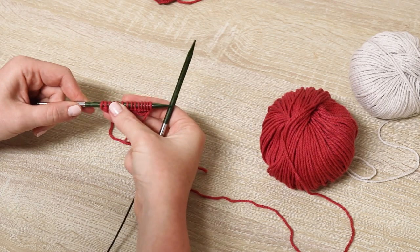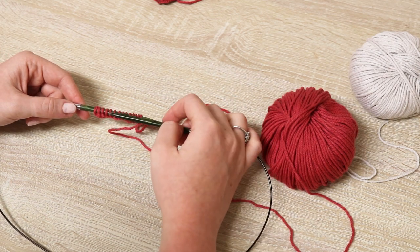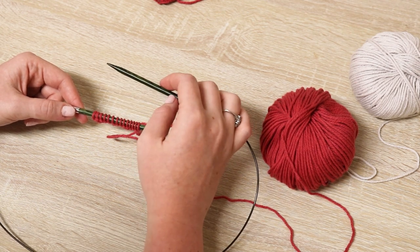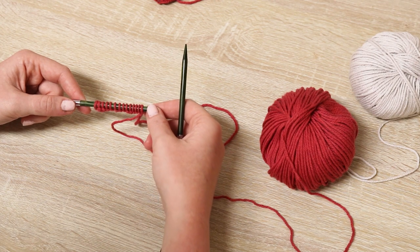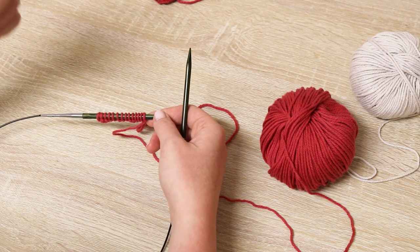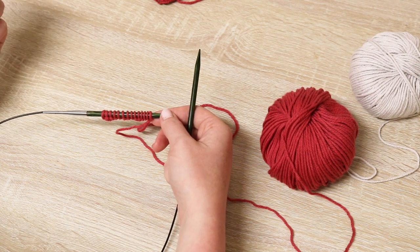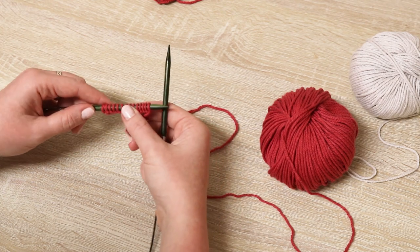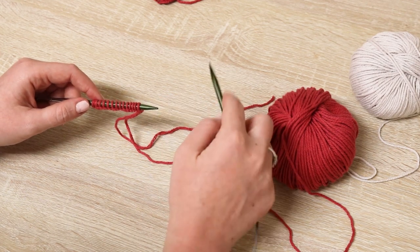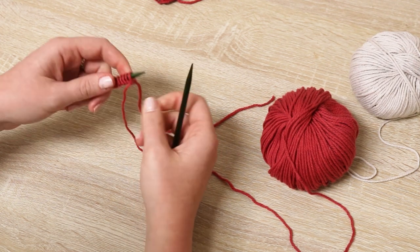So the brioche stitch is a culmination of four row repeats. The order is: you're going to start on a knit row, then you're going to do a purl row, a second purl row, and then finish on a knit row. It's really important that you follow that order, because if you don't, you'll end up reversing your work, so it'll look like what knit stitches are, except for their slip stitches, and then it'll turn into the reverse, so it'll go into purl stitches. So it's really important that you write that down, especially if you're new to brioche knitting. Just grab any scrap piece of paper and write KPPK, so you can tick which row that you're on as you go along. That's what I did when I first started, and it really, really helped me.